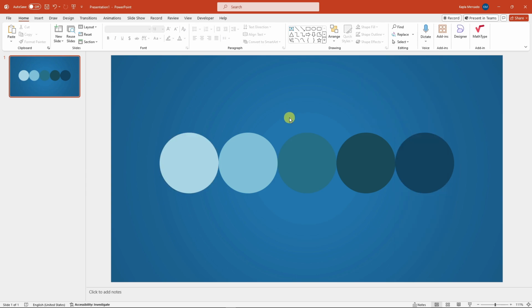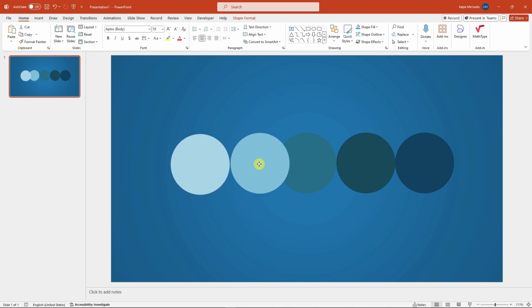Now, if you don't want those shadows, make sure you just send them to back first. For example, this one right here, this is sent to back. This is sent to back. Same goes with that one. Sorry about that. Let me just send that to back. Send this to back. And same goes with that one. Now, let me just overlap them all together, making sure they're on top of each other to have that effect we're looking for.